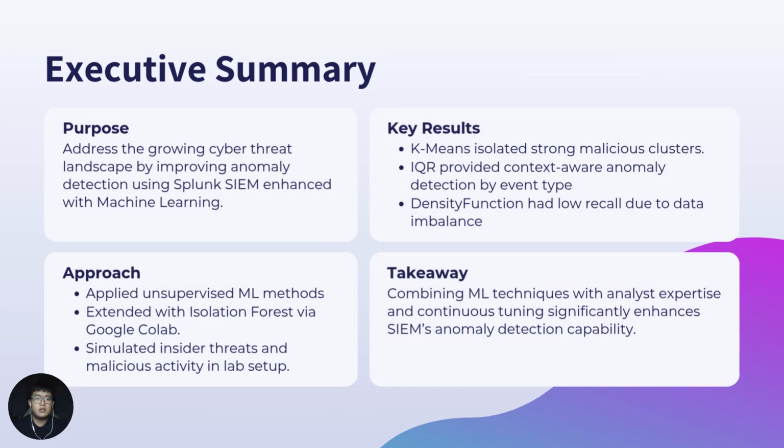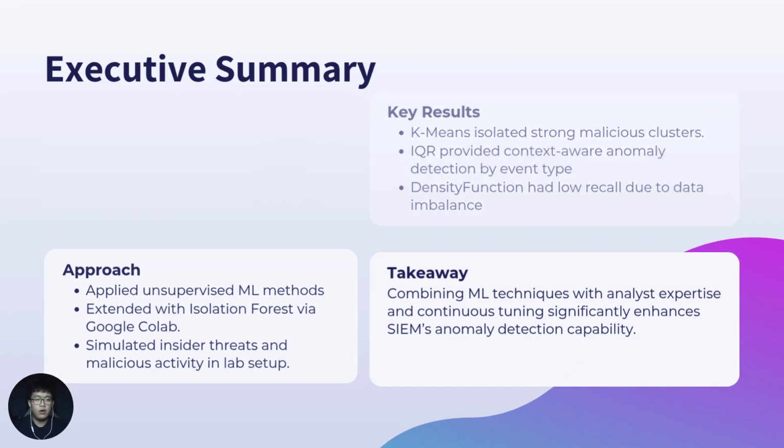This project addresses the rising cyber threat landscape, particularly the challenges of detecting advanced AI-driven attacks. I use Splunk SIEM enhanced with machine learning to detect anomalies in security data. I applied several unsupervised models, density function, k-means, IQR, and isolation forest, and tested them against a labeled dataset. The key finding is that isolation forest provided the most accurate malicious detection, but combining models with analyst feedback will deliver the best results overall.